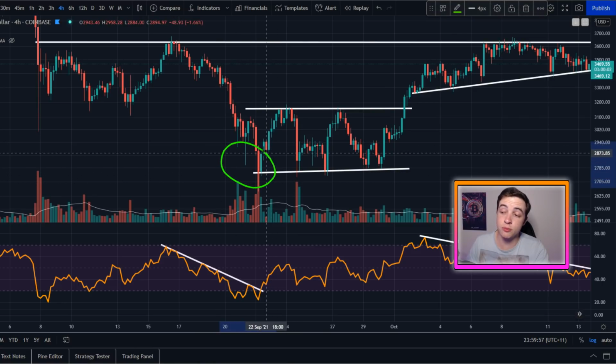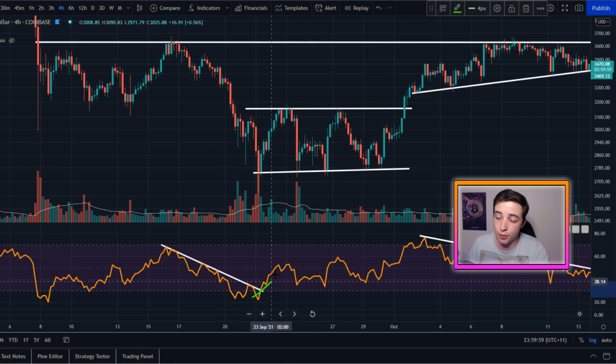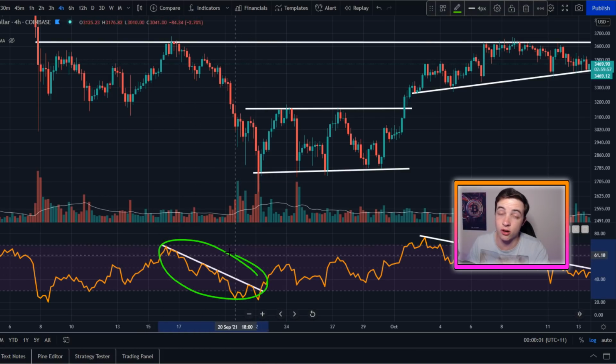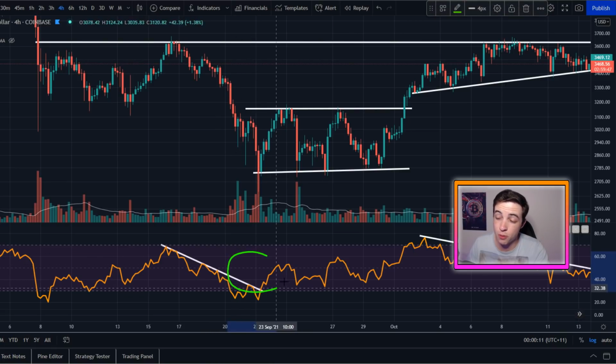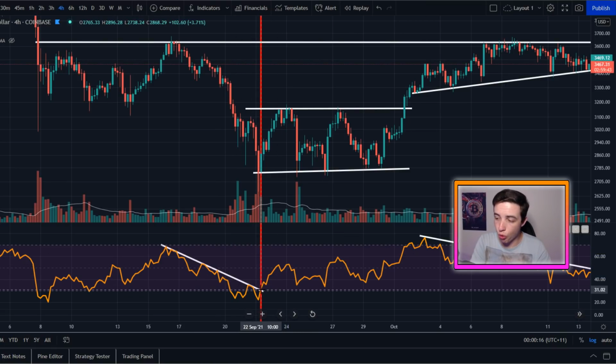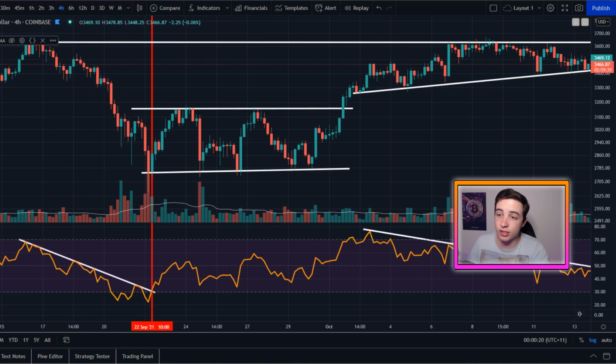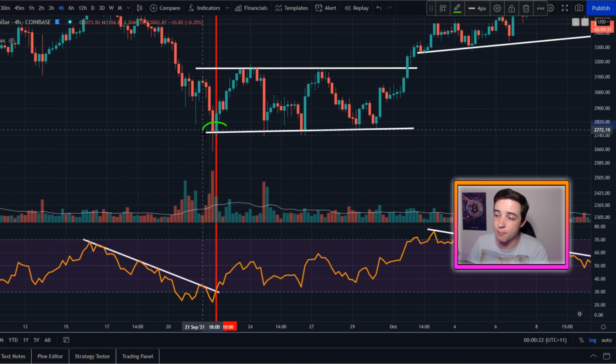But in this case, the bottom was confirmed once we started breaking above this downward sloping line of resistance in the RSI. So at that stage, this line of resistance was coming in at around 30, which is at the very bottom of this purple band, and placing a vertical line right there at the exact moment we broke back above that line of resistance. That was literally at the exact price bottom, as you can see here.